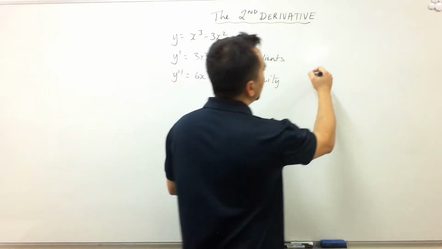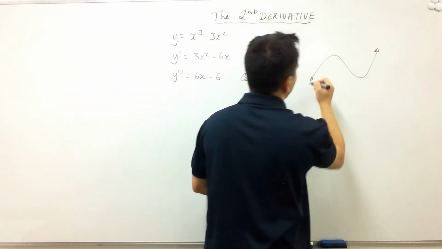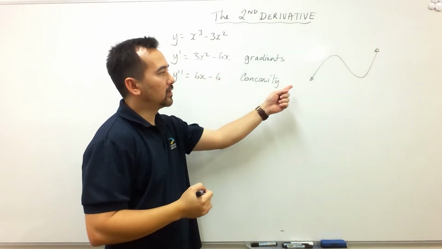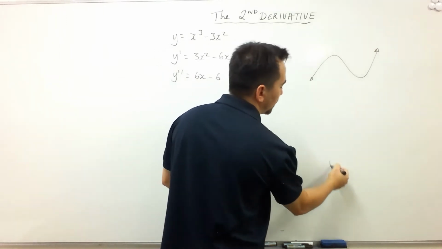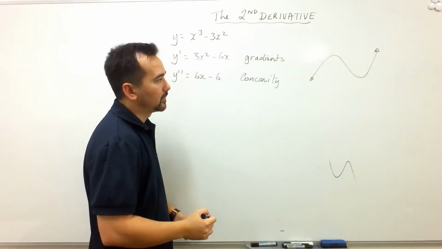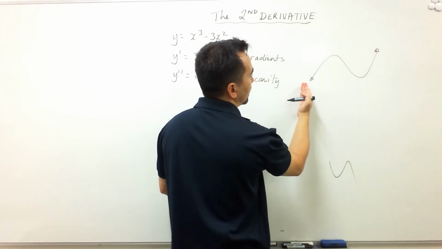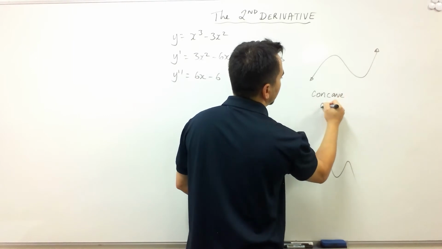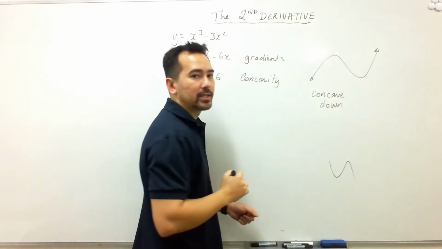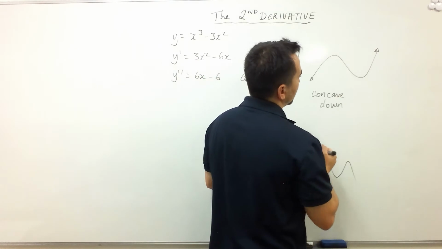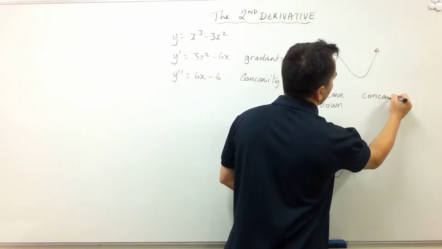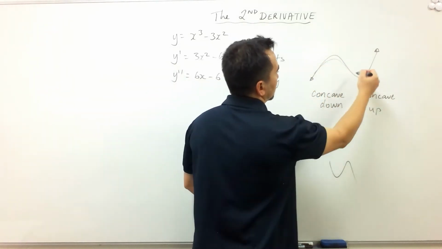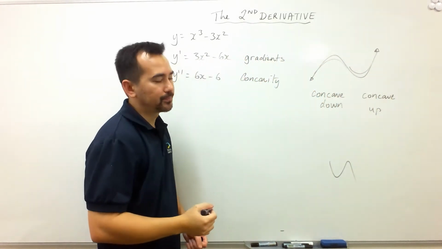Now, we already know a little bit about this cubic function because it's positive. And with positive cubics, it follows this shape. If it was a negative cubic, it would follow that shape. And so to the left of the cubic function, we know that it's concave down. And to the right of the cubic function, it is concave up, okay? As represented by down curve and up curve.